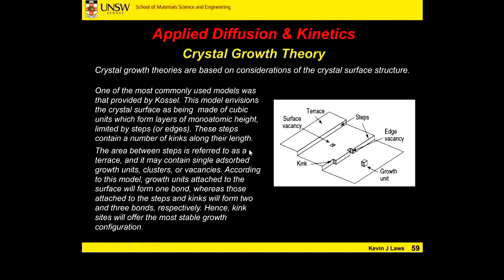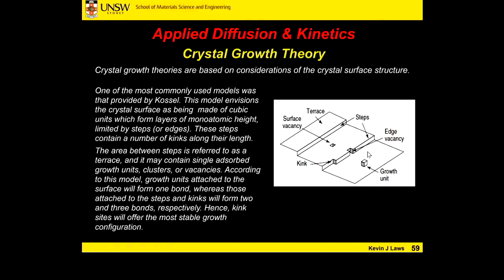These steps contain a number of kinks along their length. So there's a kink, there's an edge vacancy, this is a step, and here's a surface vacancy. The area between steps is referred to as a terrace, and it may contain single adsorbed growth units, clusters, or vacancies according to this model.